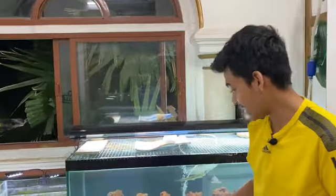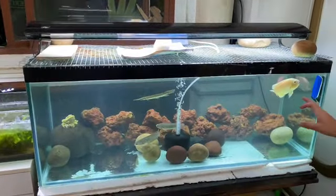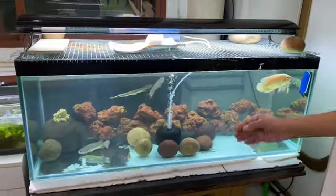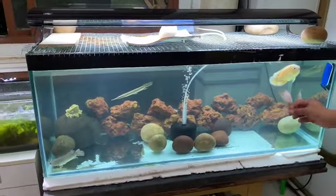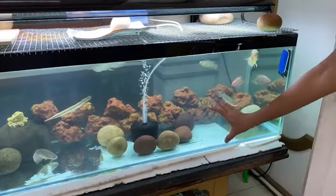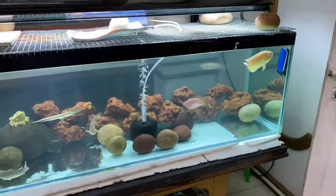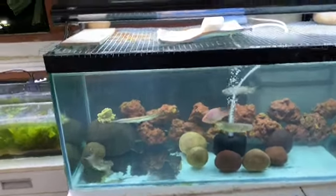The whole tank is clear and the fishes are happy. The full tank is with fresh water. All the moss on the side and all the greenness is gone. The rocks are not lush. It's really nice. It's clean. It's crystal clear. The fishes are happy. I'll show you guys the fishes.